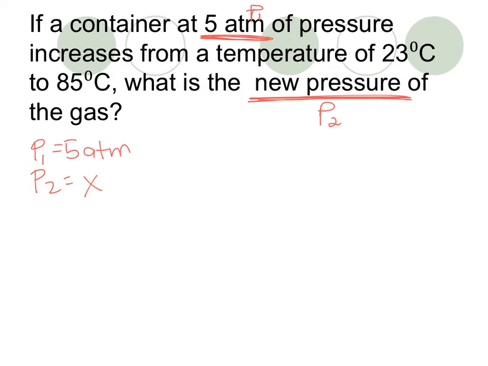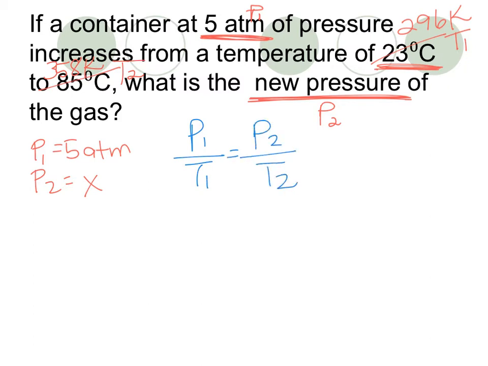And then it says the pressure increases from that at a temperature of 23 degrees Celsius. Remember, can't use that. Have to add 273. So this is 296 Kelvin. And that's your original temperature. So we're going to label that T1. And then we've got 85. So the 85 degrees turns into 358 Kelvin, and that's going to be our temperature 2. So we've labeled that. At this point, we should know I've got P and T. That's going to be Gay-Lussac's law. And so we are going to write the formula. P1 over T1 equals P2 over T2.